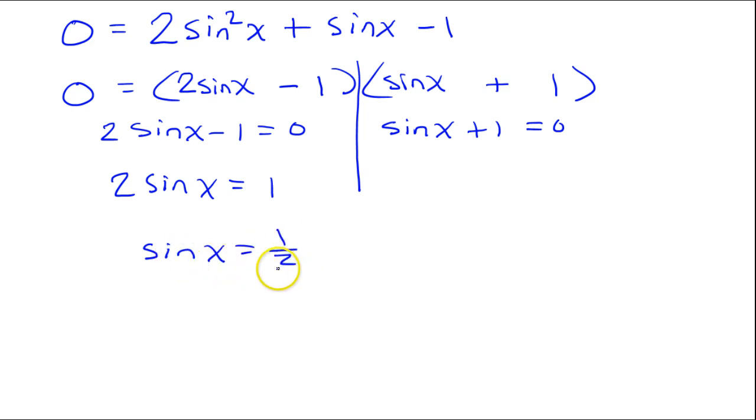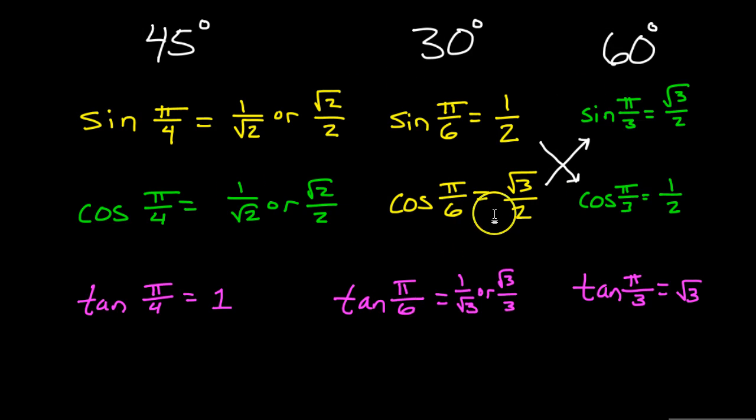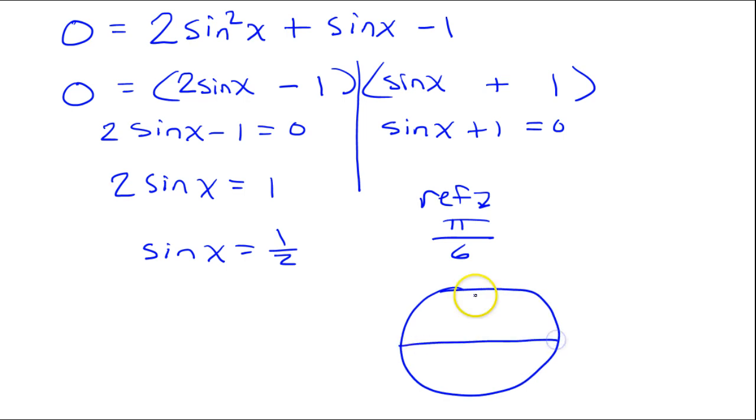The sine of what angle is 1/2? Well, pi over 6 pops into my head, but remember, that's just giving me the reference angle. The reference angle is pi over 6. And one more time, I'm getting this information from the chart that I memorized. Sine of pi over 6 is 1/2. So the reference angle is pi over 6. So again, check out my diagram. I'm going to draw a quick diagram of pi over 6's to help you visualize what's happening a little bit better.